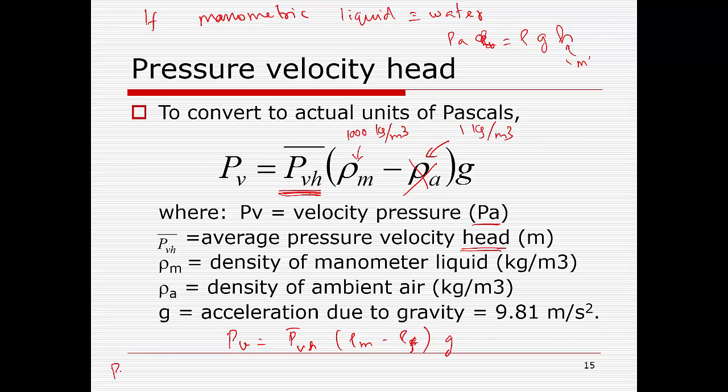In case of pumps, the manometric fluid is mercury, which has a density of 13,600. Typically the fluid, let's say if it is water, has a density of 1000 kilogram per meter cube. You cannot ignore it. You've got to use the complete equation. Still you should use the complete equation. But it's minuscule in case of air. So in industry, a lot of practitioners ignore it.